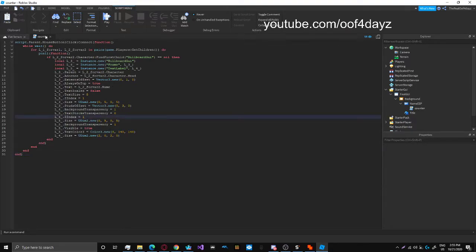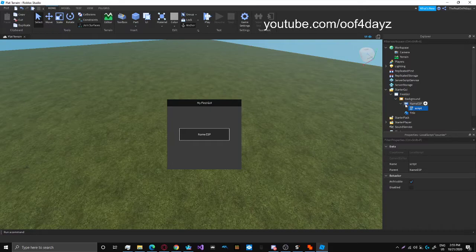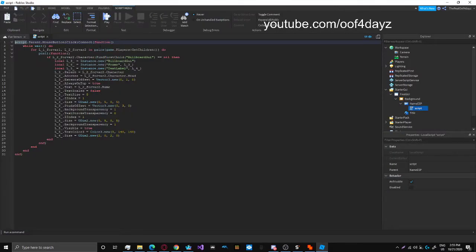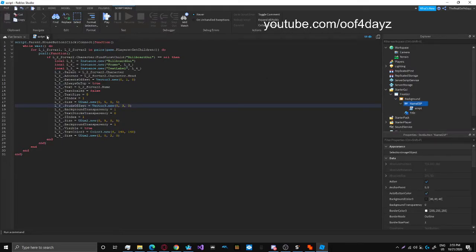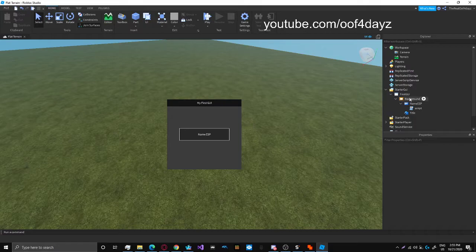So you can commit this again, and I'm gonna rename this to script, just script, because I don't really know what else to call it. So because the name of the script is right here, I don't need to put name ESP on the actual script if it's already right here. So I'm just gonna call this script. In the future, when you have a bigger GUI, you may want to also name this the same thing as this, but since this is just a single script GUI, it's okay.